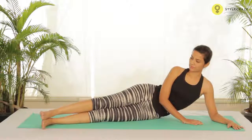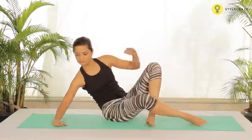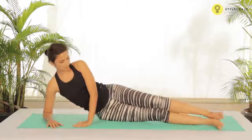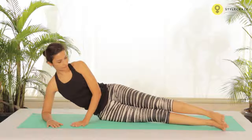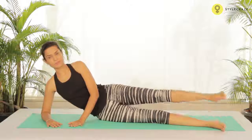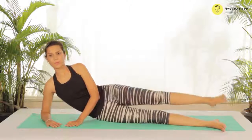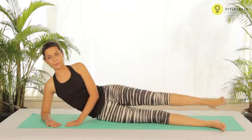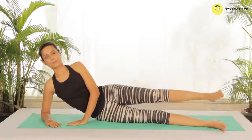We are going to repeat all these exercises on the other side. So turn around and adjust your body according to the exercise. Legs slightly forward, abdomen really engaged. Your shoulders can rest down on the floor or you can lie down, whatever is comfortable with you. So you start with your leg lifts, then your kicks, and then circles and bridge.